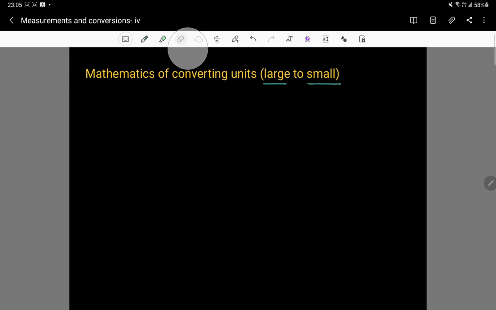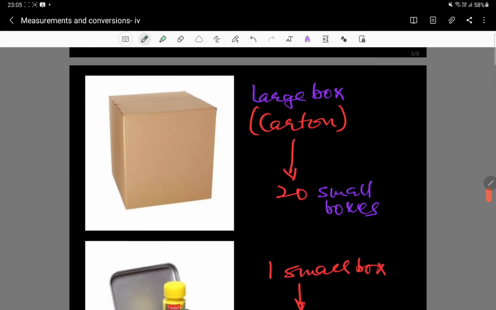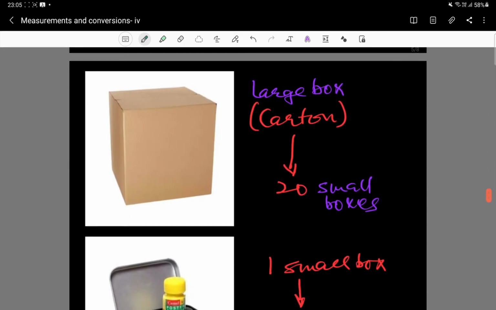Now, in order to understand this, we will have to look at an example. And here is my example. Do you remember I told you that we are going to also explore units once again? Even though I hope you know what units of physical quantities are, we are going to take an example. We are going to build a unit. Let us build a unit.